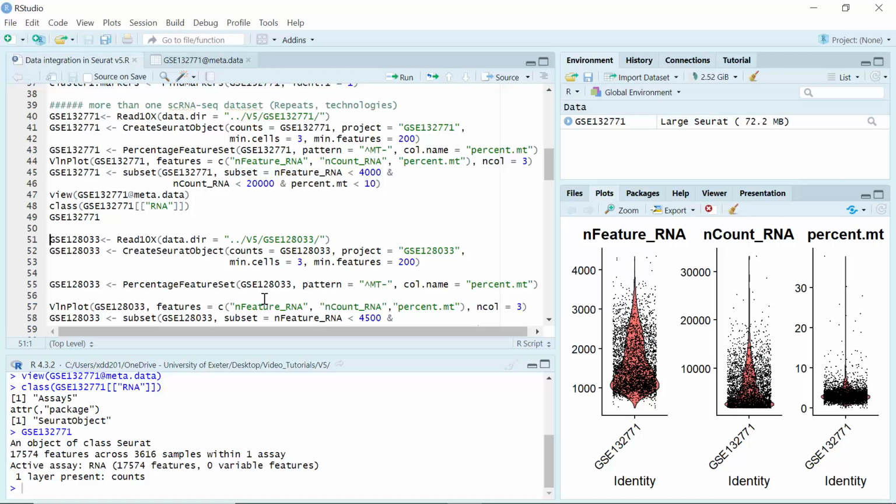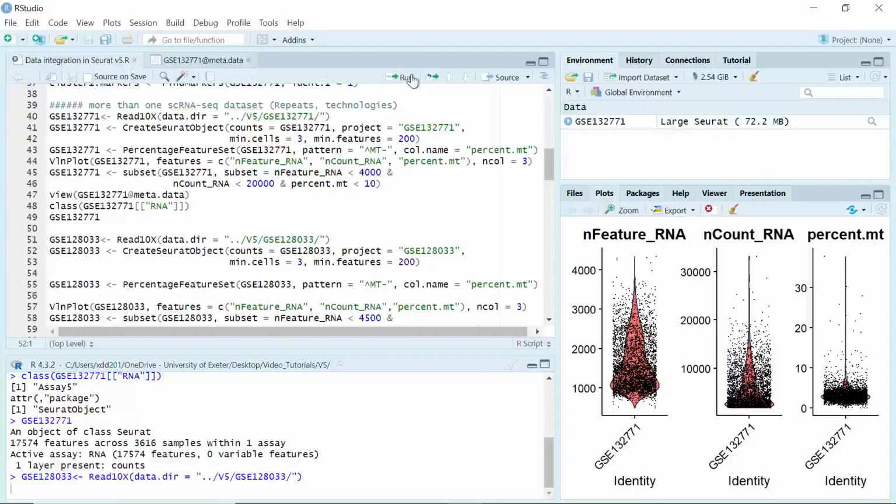So next we can do the same to load another dataset, GSE128033. You can see here we loaded the large dgCMatrix data for this dataset. Then we can use the same parameters to create the Seurat object.